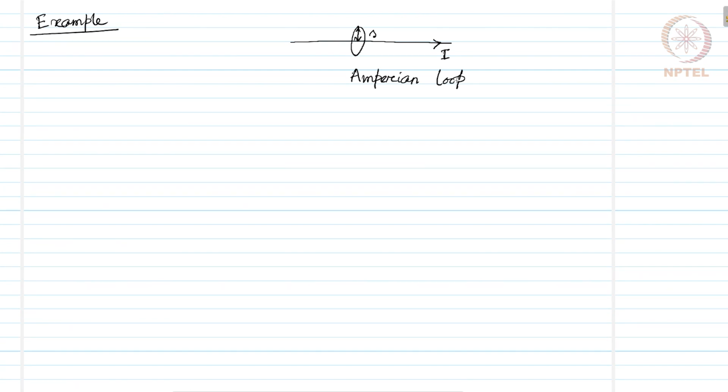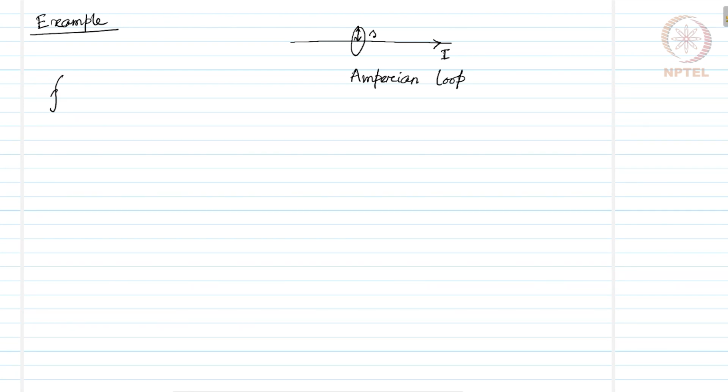Let us find out the direction of the magnetic field. The direction is along I cross the distance. So, I cross the distance, that makes it along the direction outside of the board. So, that is tangential to the loop, and the line element dl that we will consider on the Amperian loop, that is also along the same direction, tangential to the loop, that is phi cap direction for the loop in cylindrical coordinate system, and that is the same as the direction of the magnetic field.